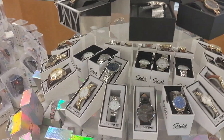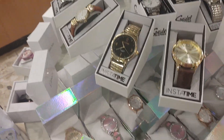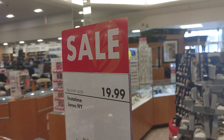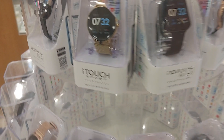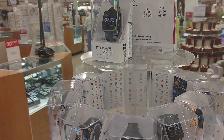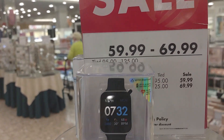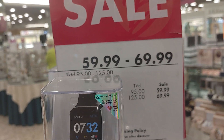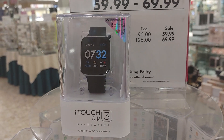Some more watches. This is like watch heaven over here. Reasonable watches, cheaper watches. $19 sale on all of these watches here. There's the smart watches again — got a lot to pick from. That would be a hard choice to pick one, but that looks just like the iWatch, that one. $60 to $69. I wouldn't know where to start with them.